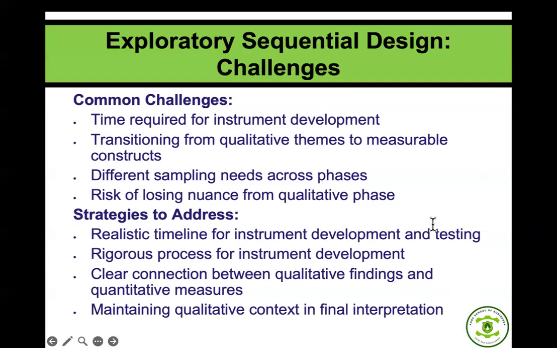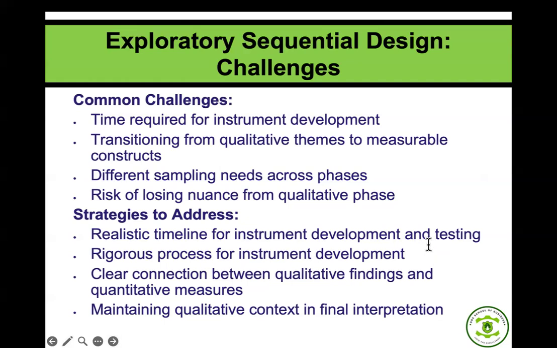Like all mixed method approaches, this particular approach has also got some challenges. One significant challenge is the substantial time you would need to develop high quality instruments based on your qualitative findings. Then also the issue of transitioning from qualitative themes to measurable constructs. Converting rich qualitative themes into quantifiable constructs can be a very difficult thing to do.